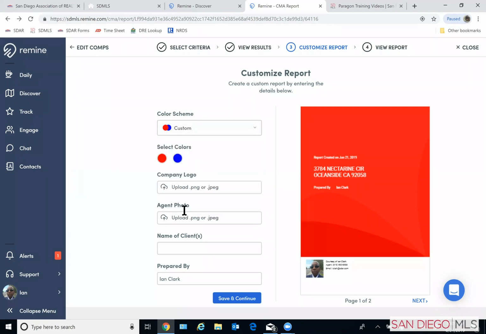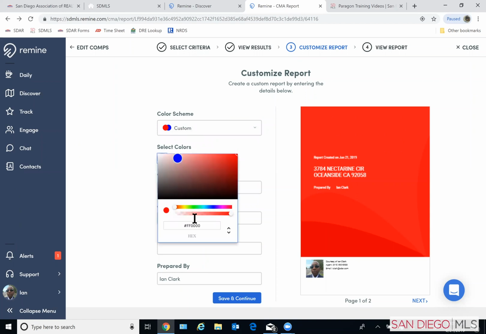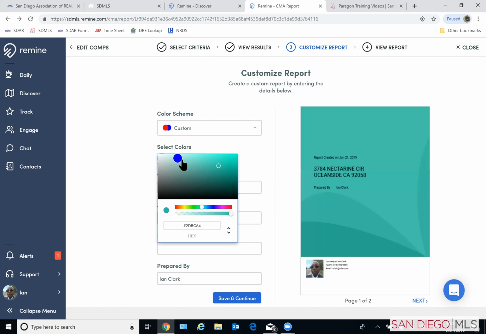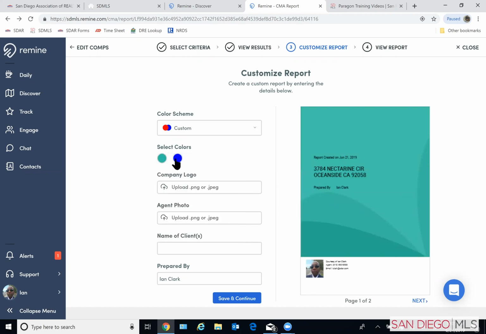Otherwise, the rest of us will click on custom, and you can choose whatever colors you like to be your primary color. You can play around and get whichever exact color you want. There we go, make that your main color and have it be like this. Play around, make it as unique as you would like.